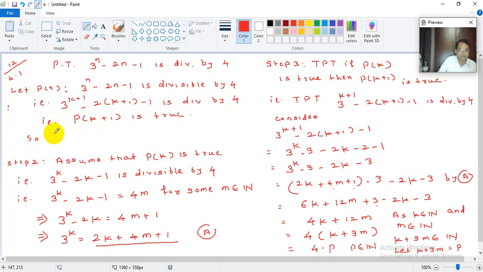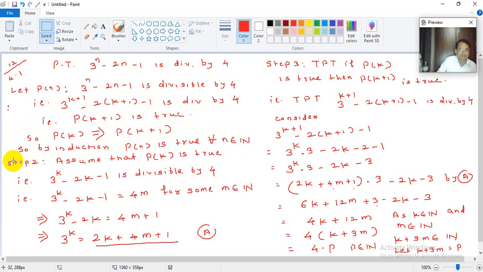So pk implies pk plus 1. Okay, so now we have proved p1 is true. Then you assumed that pk is true, and with that assumption we proved की जर pk हे true असेल तर pk plus 1 पण true आहे. And so finally you can declare, so by induction Pn is true for all n belonging to capital N.